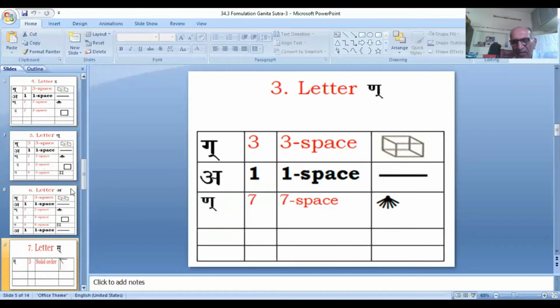A step ahead at the third phase and stage of this organization, there is a reach at third letter, namely Ana of TC value 7. One may have a pause here and take note that the letter Ana is the 5th letter of the third row of the Varga consonants. It being of a 5th placement of the third row, so as such Ana as value 7 is in the role of the base of an origin, the base of an origin of 3 space as in a dynamic state.